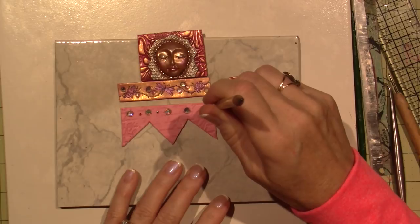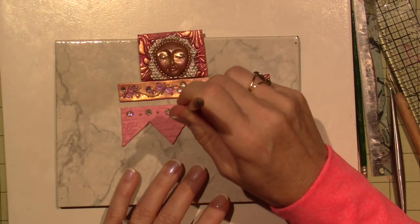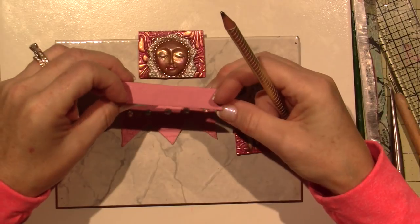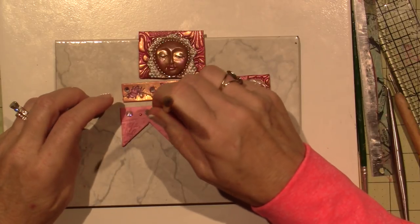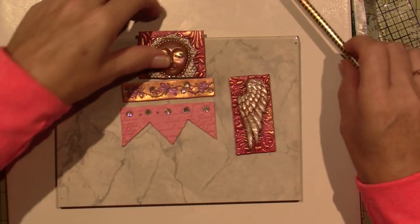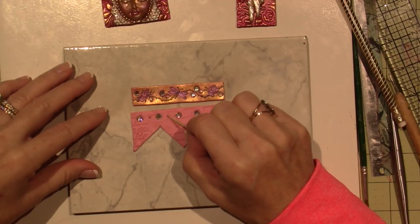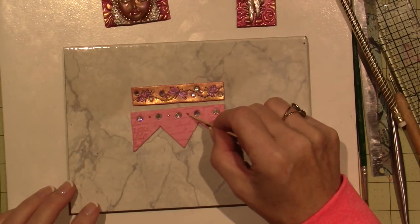Now, this is Sculpey 3, so I really don't need to be pushing too hard, because it is soft clay, and I am distorting the shape. So that little edge there will get a little wonky. This one did. You can kind of see the bumps. But it'll work. It will work. And I could have been putting a little bit of adhesive, liquid glue or liquid clay in there, but I'm just going to work the way I usually do, and if they pop off, I'll glue them later. So I just want to stick that in gently. These shouldn't have a problem staying put.